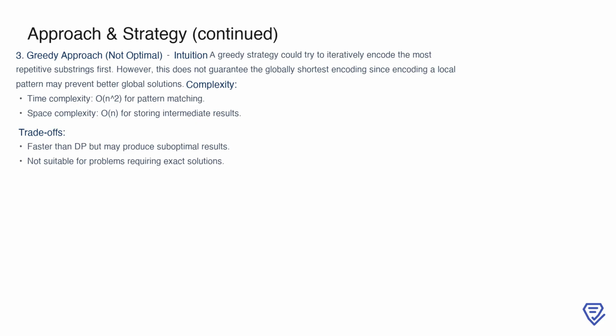A more efficient solution involves using dynamic programming, or DP. This approach breaks the problem into smaller, overlapping subproblems and solves them systematically. We define dp[i][j] as the shortest encoded string for the substring s[i..j+1]. The goal is to compute this value for all possible substrings by checking all potential partitions within the substring. Now, the key observation here is that if a substring can be represented as k[encoded_string], it must be divisible into repeating segments. For example, to determine whether s[i..j+1] can be encoded, we check if it's formed by concatenating a smaller substring multiple times.